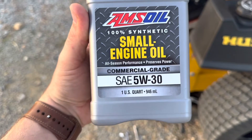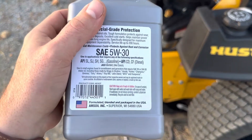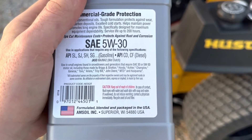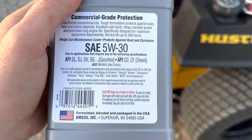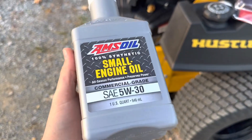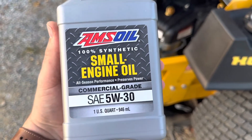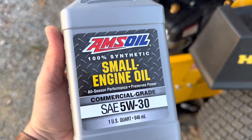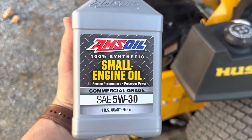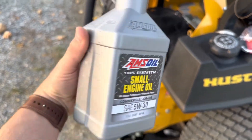This is the recommended weight. You don't have to use Amsoil — I'm just extremely happy with the way this stuff has performed. Normally mower companies will go 25 hours to 50 at the most; this has a service life of up to 200 hours. I'm sure on some things you wouldn't want to do that, but this is extremely good oil. Anyway, SAE 5W-30 is what they recommend in these motors for peak performance. It says it needs 78 to 80 ounces — there's 32 ounces in this one, so you're going to need a little bit over two of these, approximately two and a half. There's one US quart in this, you guys can see it.